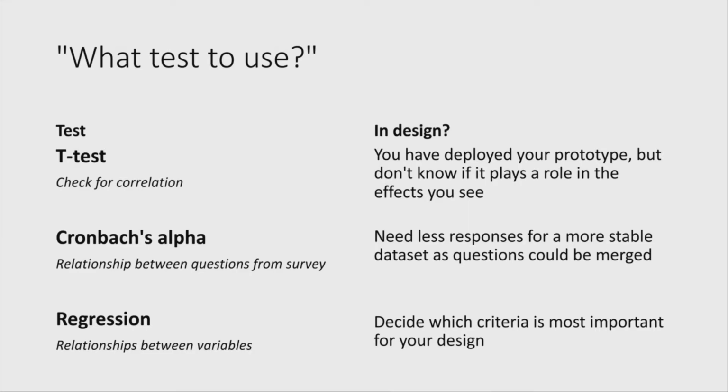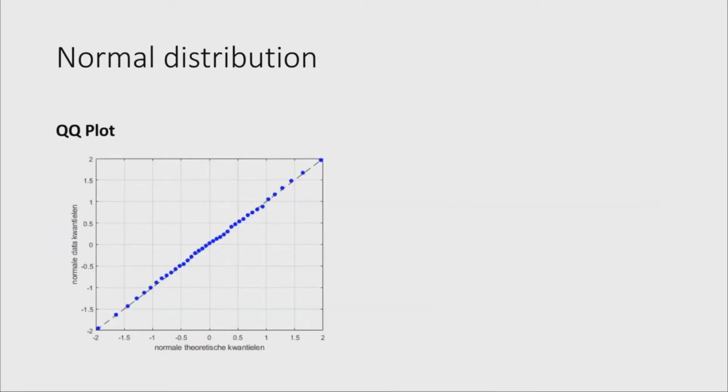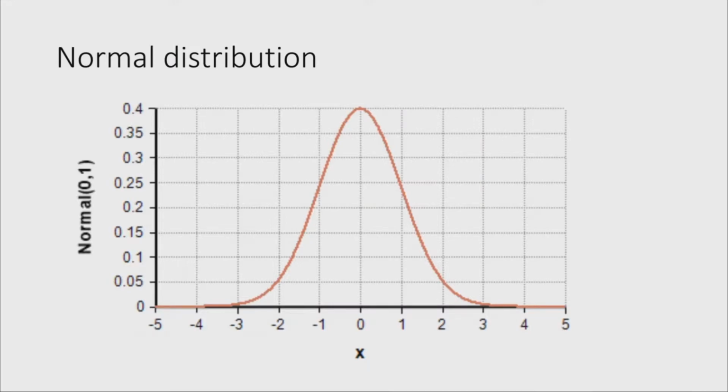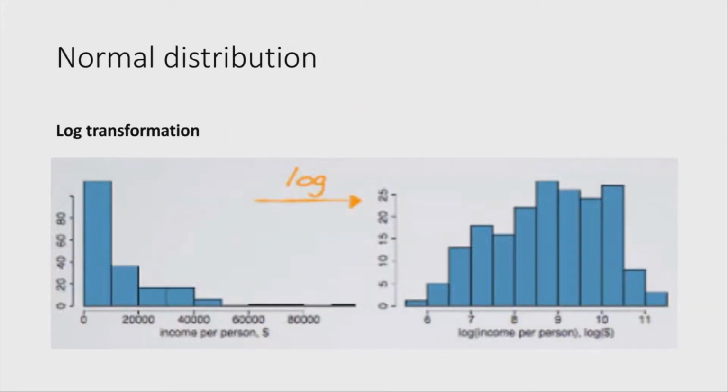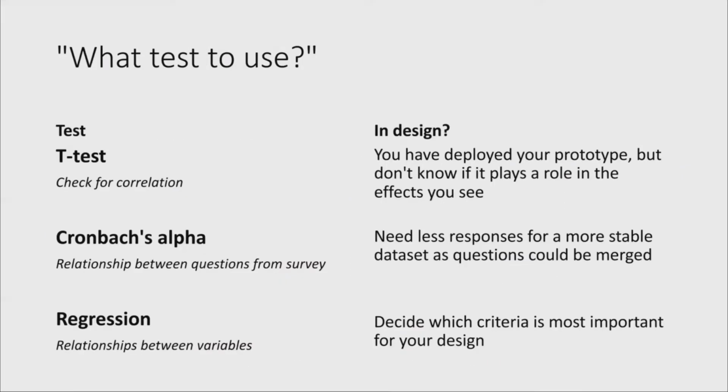Someone asked what you accomplish when you can get it normally distributed. So when your data is normally distributed, it's much easier to make calculations because you know what's going to happen, or the likelihood of where a newly acquired data point is going to be. So if you have data looking like the left one, it's very likely for it to be on a lower income. But these statistical tests rely on a normal distribution to actually perform like you expect them to. So you usually transform it to a normal distribution, and then you can actually use the test the way it's intended to be used.